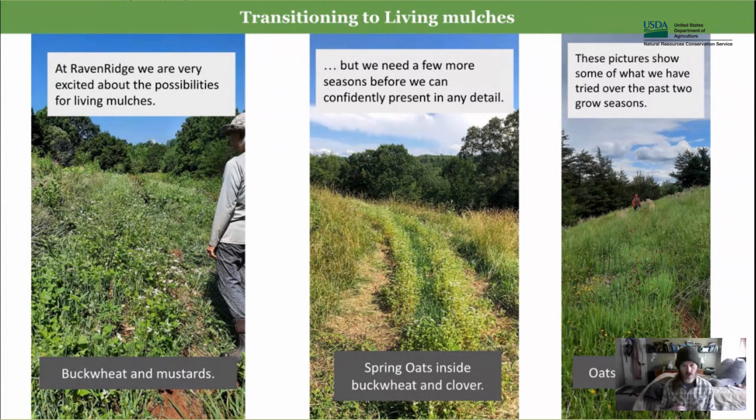I kind of changed our arrangement and tried a few specific things instead of just shotgunning everything, and narrowed down a little more what we feel like is going to work well. A couple more years, and I think we'll have a pretty good handle on how to do this for our system. And I'll be excited to present more about it in the future. But I wanted to just let people see what I'm talking about here. On the left, we planted buckwheat and mustards. Buckwheat just has a fast cycle, but it also brings in a lot of these beneficial critters that we really want in our systems.